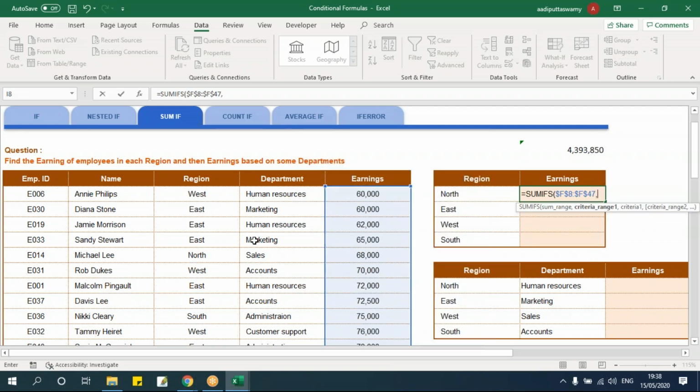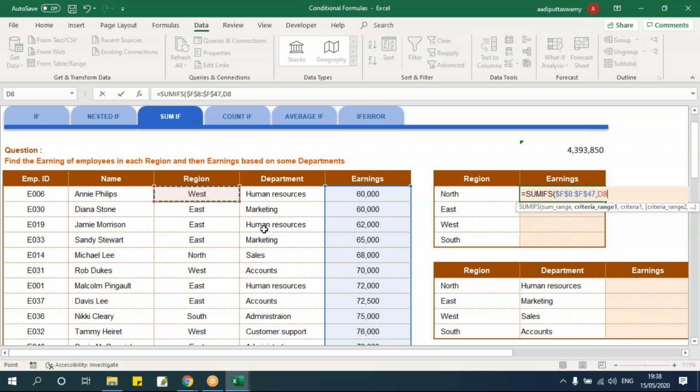Say comma. It asks for the first criteria range. That is, on which column I'm actually checking the criteria. When I'm selecting the criteria range, make sure that we have the same number of cells as I've selected for this sum range. I'll say criteria range 1.